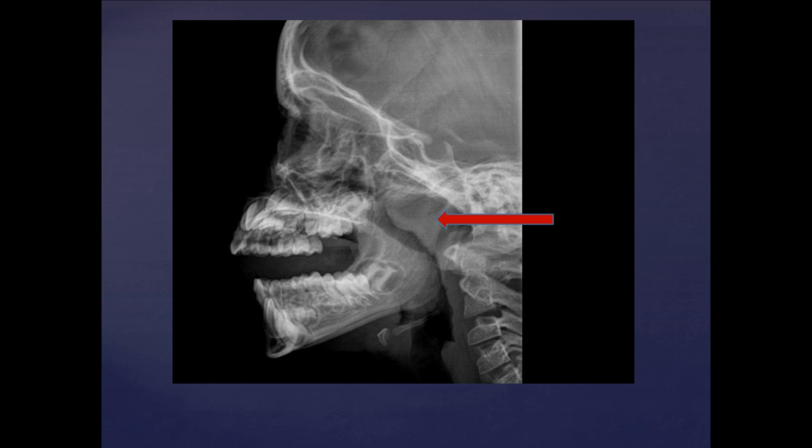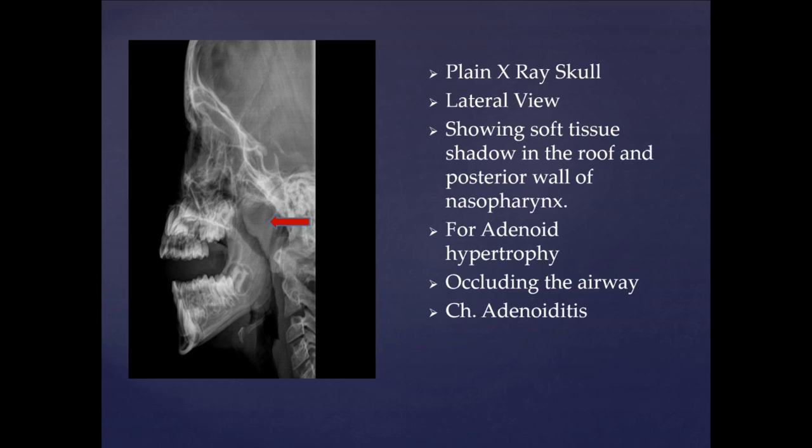So this is the other X-ray. X-ray skull lateral view showing the nasopharynx. Here you can see the arrow mark and haziness in the nasopharynx. So this is the roof of the skull and this is the posterior wall. In the nasopharynx, at the junction between the roof and the posterior wall, there is a haziness. So probably the diagnosis is adenoid hypertrophy. And if you observe the size of the skull, it is a pediatric patient. So that is also important. Usually you will see adenoid hypertrophy in children.